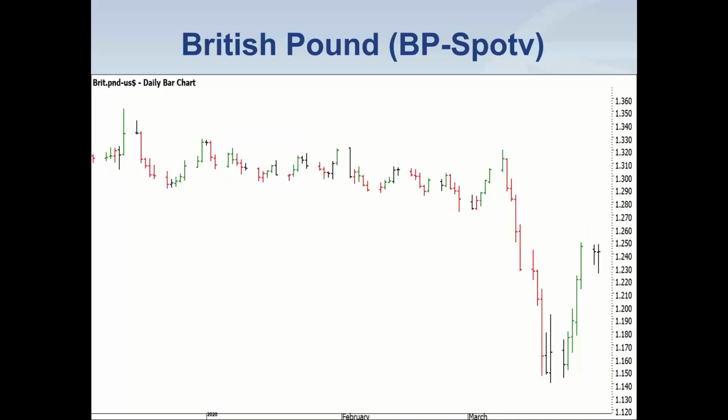Contrast that with a currency. This is a chart of the British pound during the COVID crash of March 2020. Look at how the market was falling apart due to bad news, and yet there are no gaps on the chart. The reason for this is that while stocks close and then reopen the next day, currency markets are open 24 hours a day. So the price can work its way down over that 24-hour day. There's no 18-hour gap where the market is closed and the price is moving.